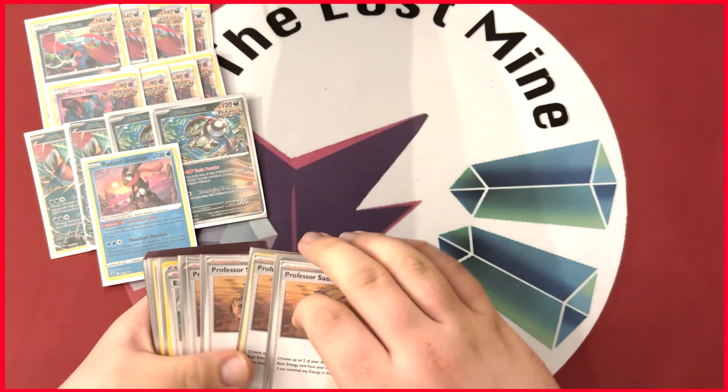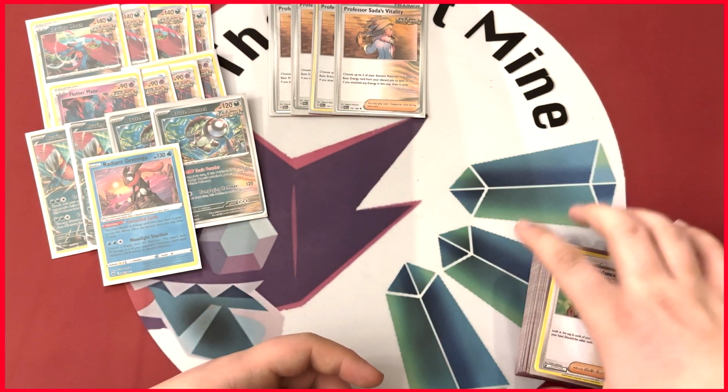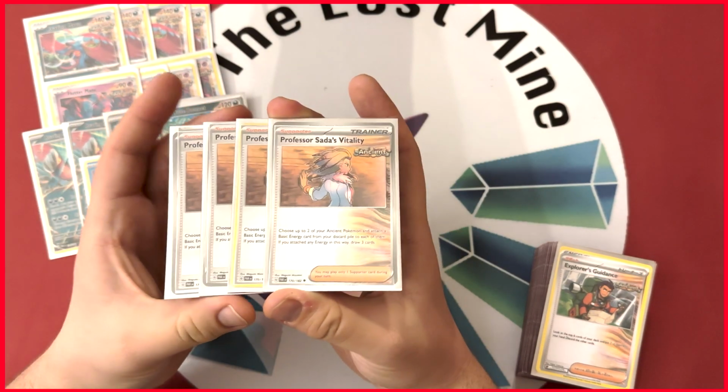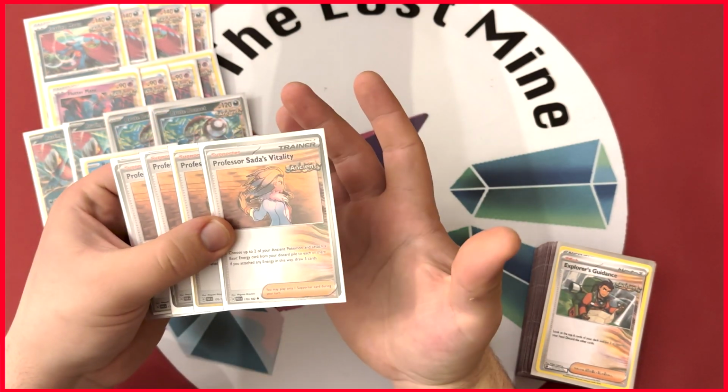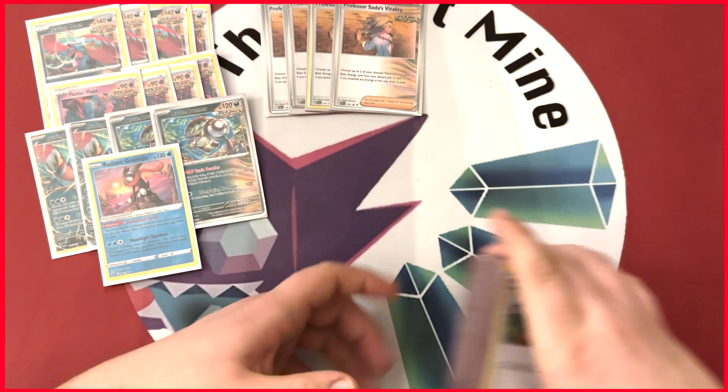So for supporters, we're kind of pigeonholed into playing Ancient once again. We are playing 4 copies of Professor Sawda's Vitality. We've seen this many times in Roaring Moon decks since Paradox Rift came out. Just able to choose 2 of your Ancient Pokemon, attach a basic energy to each of them, and then draw 3. And then it does have the Ancient tag, of course, for our Roaring Moon here.